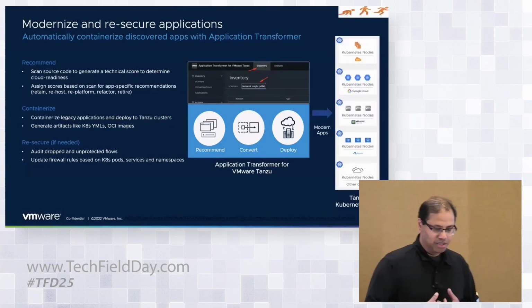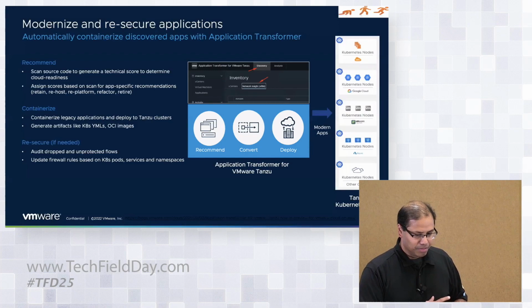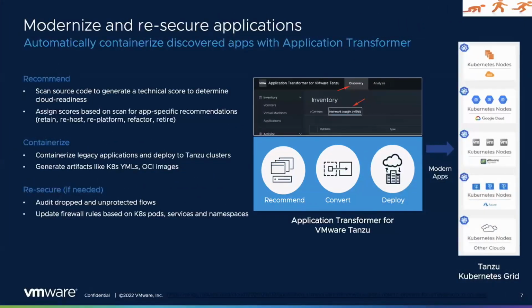Now, going back to the modernizing part, about 2 months back, maybe February, VMware also announced a new product called Application Transformer for VMware Tanzu. What it does is integrate with vRealize Network Insight Universal, get the applications that Vernie, the short name for vRealize Network Insight, has identified, get those application boundaries, and then recommend to the customers, hey, this web tier can be containerized because they have signatures for an Apache application or a JBoss or some of the middleware. They have signatures for a few well-known applications. They can look at the application and the processes inside the VMs, because VMs have VMware Tools in them. They can suggest that, rather than migrating it lock, stock, and barrel as a VM, we can give a better option of containerizing it.